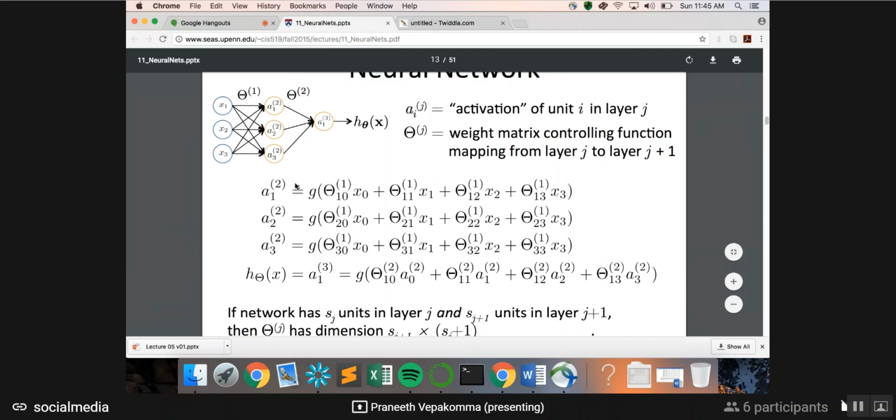So you're doing the sum of products, you're passing it into the activation function. You get the output for this neuron. And then you do the same thing again: sum of products. So in the final layer, again, you pass the sum of products, but here your inputs are these variables, A1, A2, and A3. And then you pass it into another activation function, you get the final result.